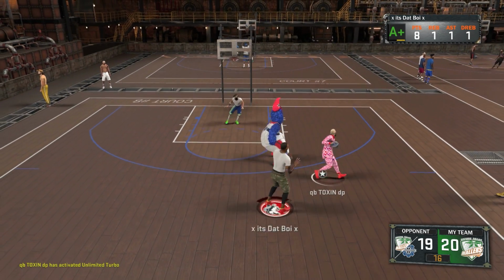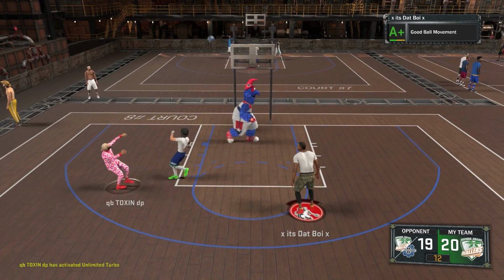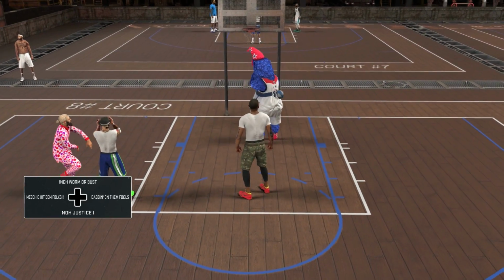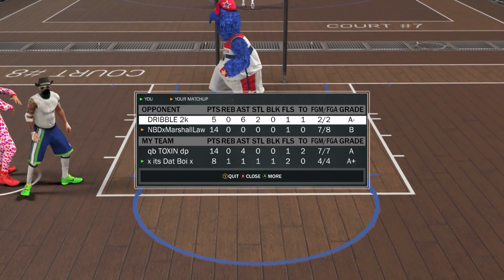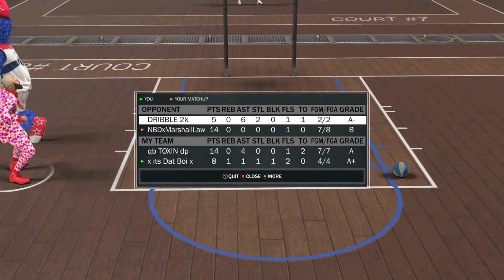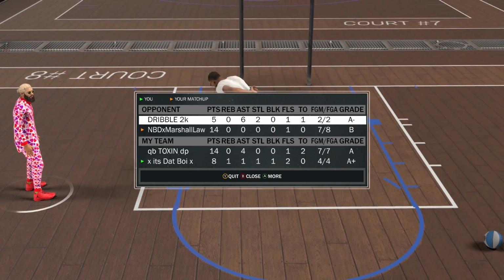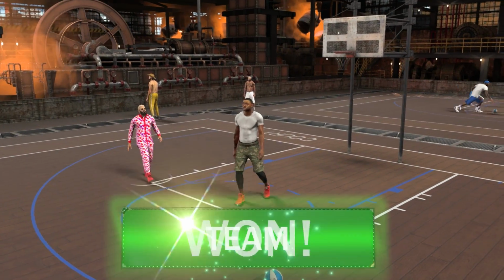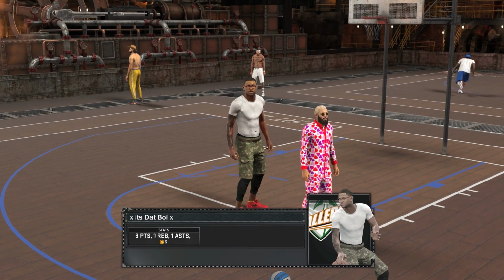With this duo right here, you can't fall behind. If you fall behind, then you're probably going to lose because you're not going to be able to hit threes to get back in the game. At least if you have a shooter, you'll be able to get back in the game by hitting threes. So those are my thoughts. Let me know what you guys think is the best 2-on-2 duo to use. Again, I think I'm going to go with sharpshooter with a glass cleaner or a post scorer. That's in my opinion. Let me know what you guys think.